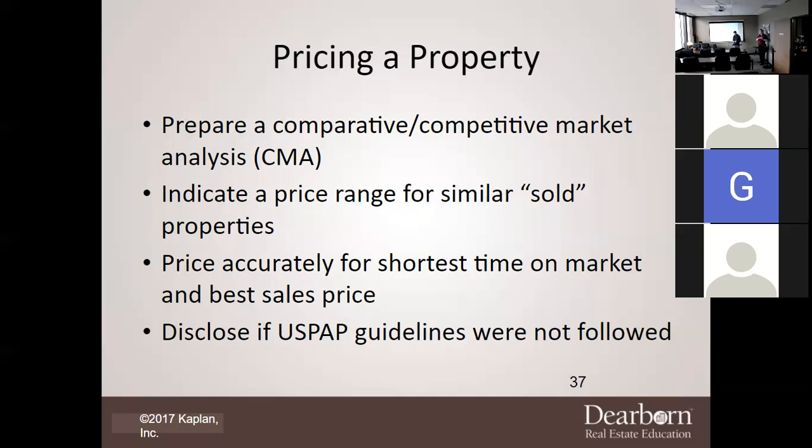Okay. So in this, the common practice is the CMA, not the BPO. Correct. A BPO is for when a bank is hiring you and they want an opinion of what the broker thinks the value is for that property. A CMA is what we do when we're going out to listing appointments. It's where we give you an approximate cost of what your property's worth in regards to listing the property. CMAs are what we actually do for our clients, and BPOs are kind of just things we do on the side to make some money.